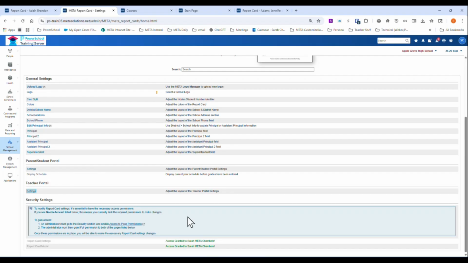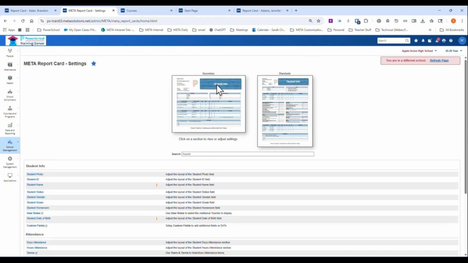Here's a good example. We had one district who wanted each principal to go in and do their own settings, but the principals did not have access. So these instructions would tell you how to give those principals access. And that's all that does.